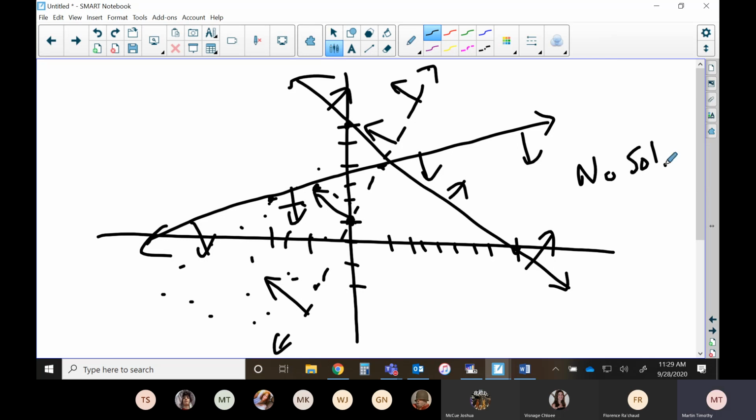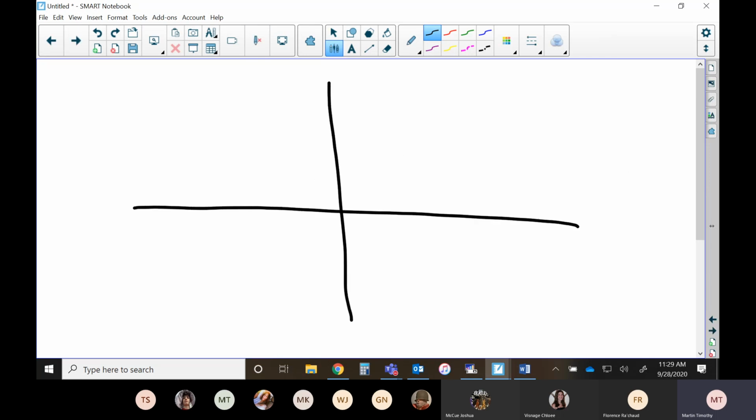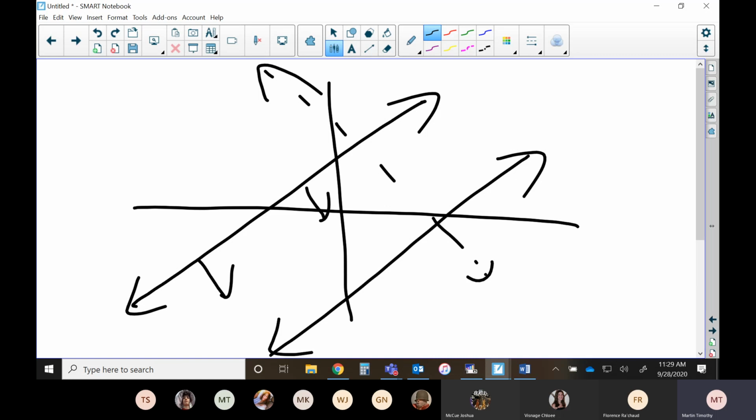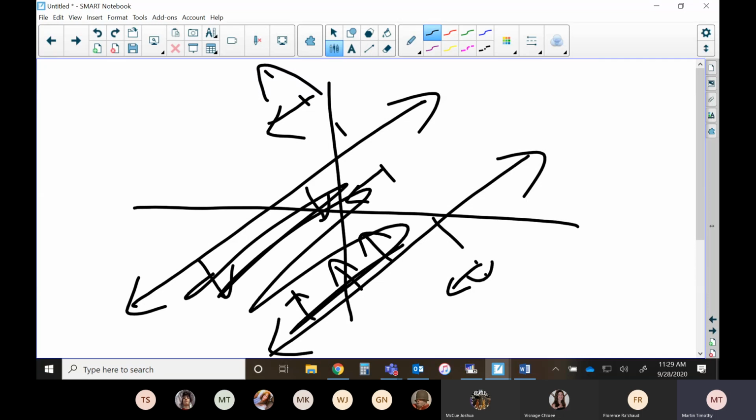Can I explain a couple more things before? Okay. Now, what's normally going to happen is you might get, just watch, you don't have to take this, just watch. You might get, for homework tonight, one that goes here, one that goes here, and another one that goes here, and it's in between here, below this one, above this one, and so your answer would be anything in between here. Does that make sense?